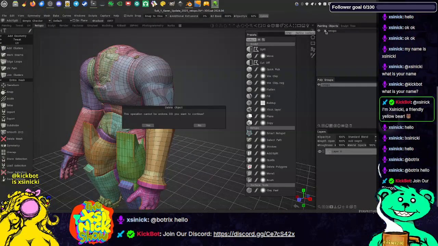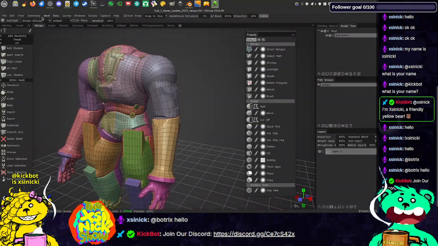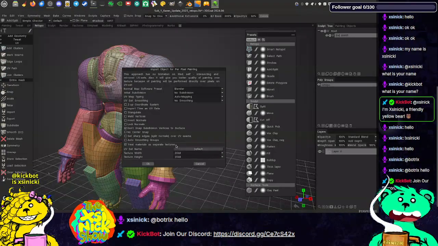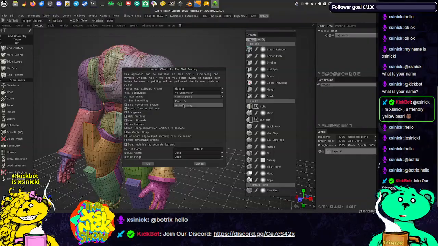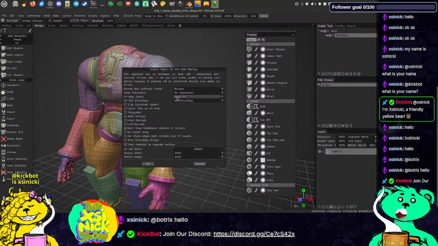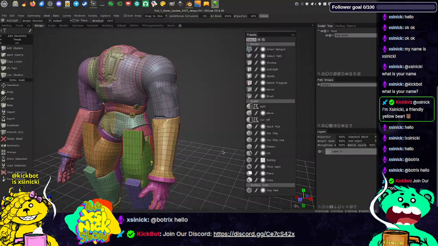Paint objects, get rid of that. Okay. Alright, so we're back nice and clean. Let's make sure and do that again. Bake. Okay, so far everything is good. This is where instead of auto mapping, we're going to keep UVs. But we already did the UVs, so we're going to have it redo it again. And it's for Blender, yep. Let's see what we get. Can't wait.